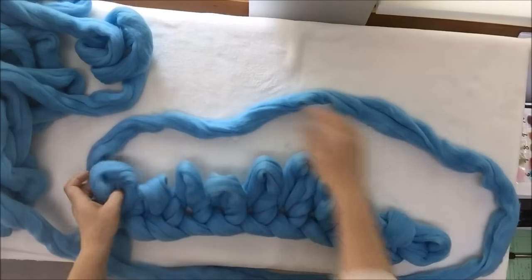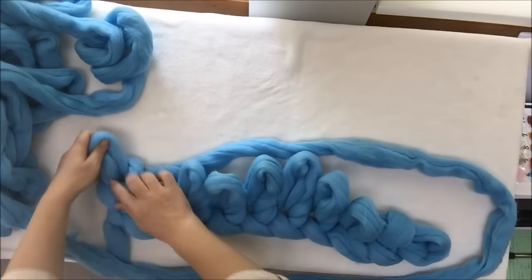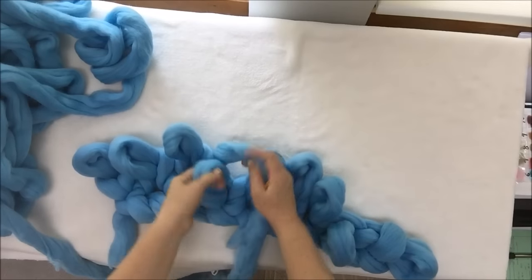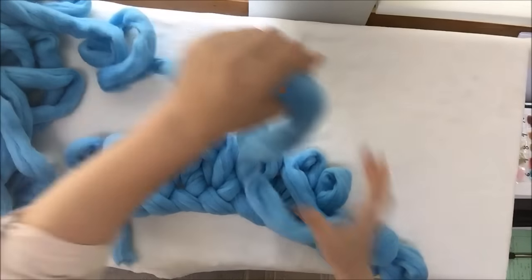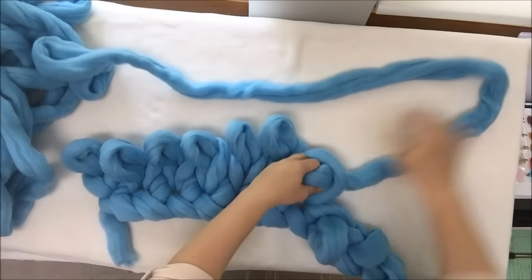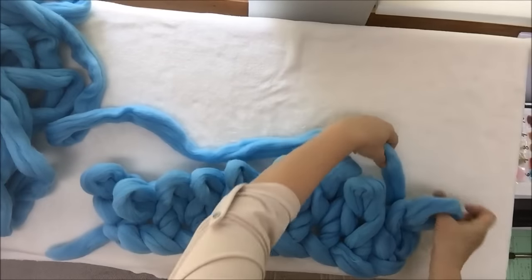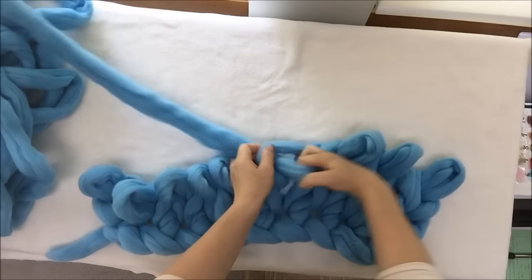Walking yarn in front, and then we start the second row. It works the same way — you just go in a different direction. Left hand in, grab walking yarn, out. You can use either your right or left hand, whichever is more comfortable. The principle is the same: place your hand inside the stitch, grab the walking yarn, and pull it out. Do it for all nine stitches. I am showing you the easiest pattern, which in regular knitting would be one row knitting and one row purl. When hand-knitting, all rows are essentially just knitting, and the purling rows are all on the back.